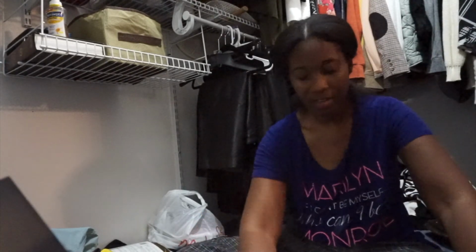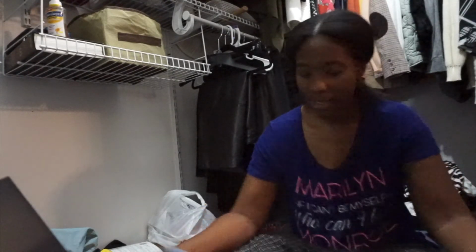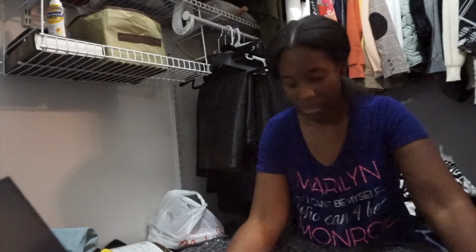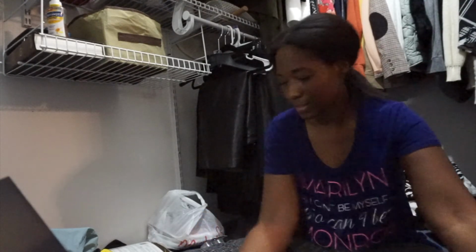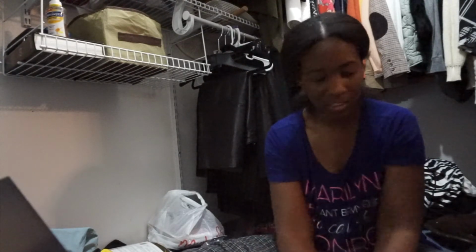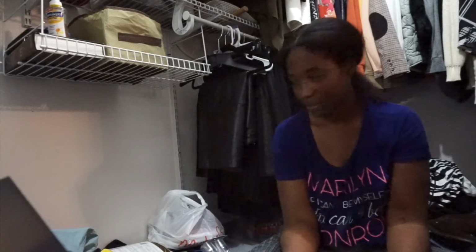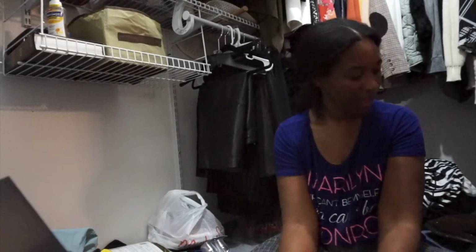Like if it hangs, yes. But I love that you saw when my jeans were just thrown into the middle of the floor. And the funny thing about it is I yell at my daughter about it all the time, but clearly she gets it from me. So how can I even be yelling at her for throwing her clothes on the floor when I'm notorious for throwing my clothes on the floor? So we all just gonna have to change up in this house. If I gotta change, then she gotta change too. But of course, I have to lead by example. So clothes are folded. I'm gonna put it back.